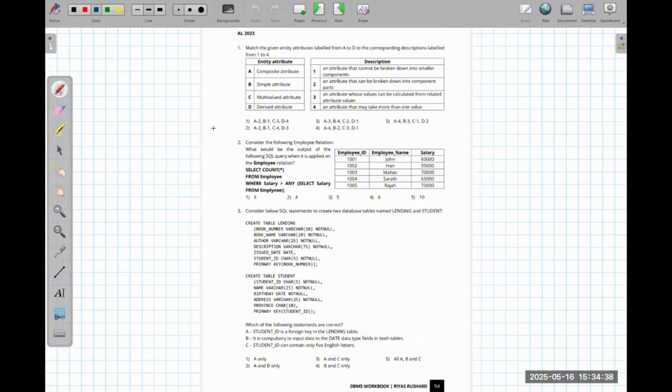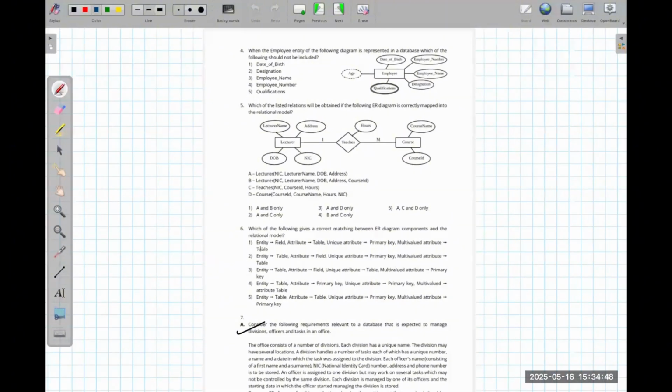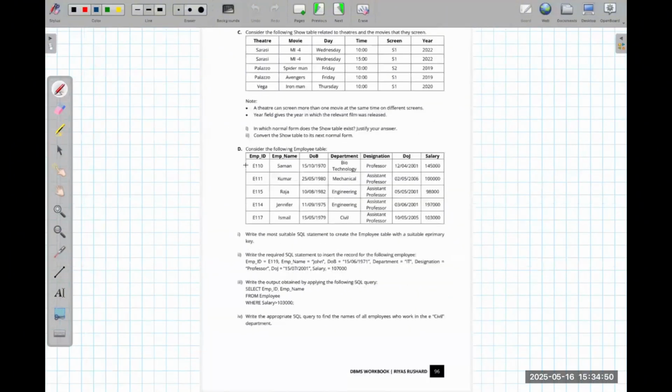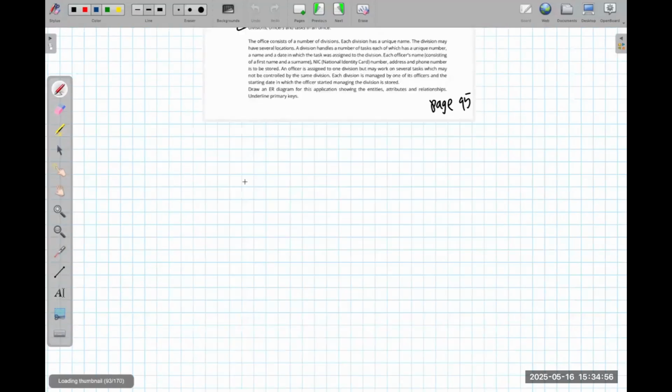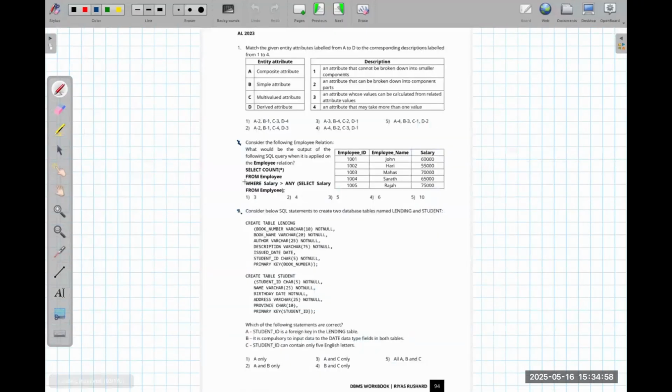Okay, then you have to get question number 2, question number 3. We had to do question 2, 3, and then you have to do D. So SQL also comes every year. See a pattern: 2 questions from MCQs and one question from the structured part, 8 marks or 6 marks.